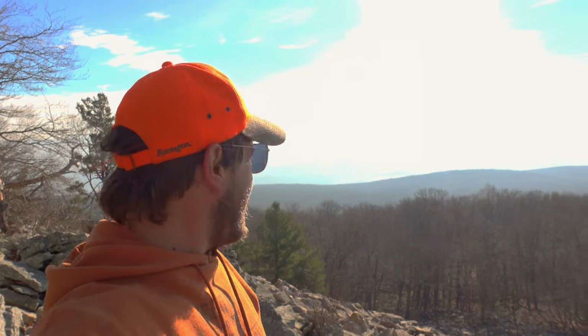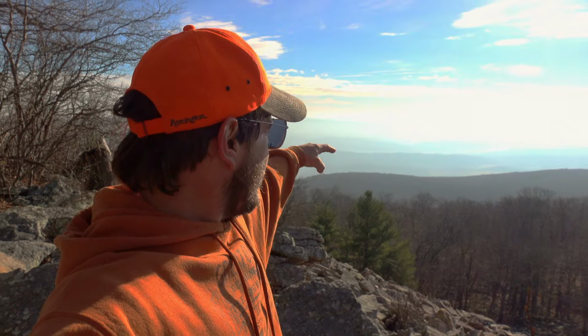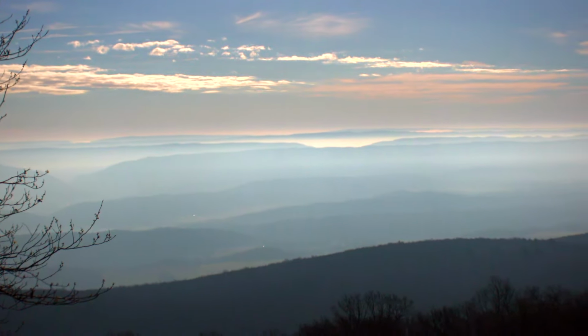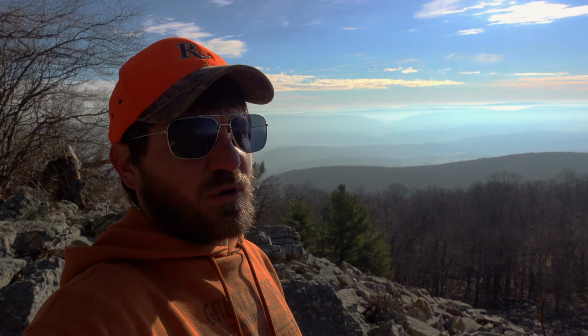Friends, I don't know how well you can see it behind me, but this is a view reminiscent of Smoky Mountains down in Tennessee and North Carolina. There's different, kind of like Shenandoah-esque too almost. I mean, there's different layers of mountains out there, and I'm having a hard time getting it to show up on camera. Hopefully, with color grading and stuff, maybe you'll get to see it. Walter's saying this is the highest point on the Standing Stone Trail, somewhere around 2,300 feet.